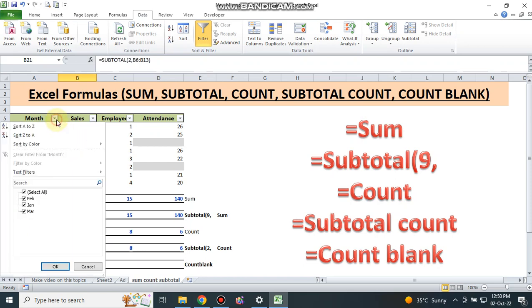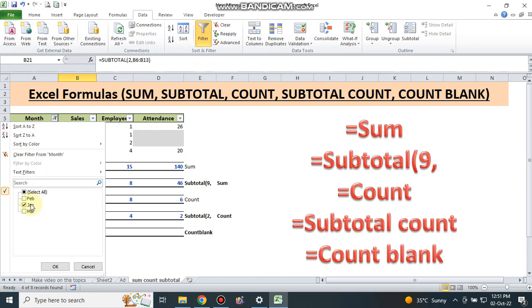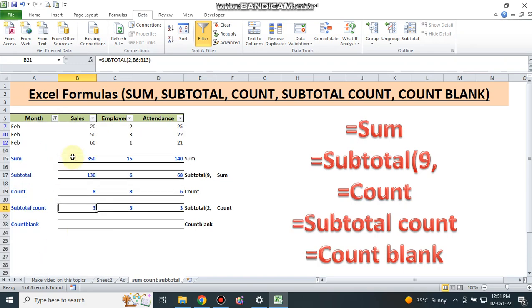Then if I want to see only the January count, the January count is 4, 1 2 3 4, whereas the total count is 8, January, February, March. If I want to see the count of February, 1 2 3, it's 3.